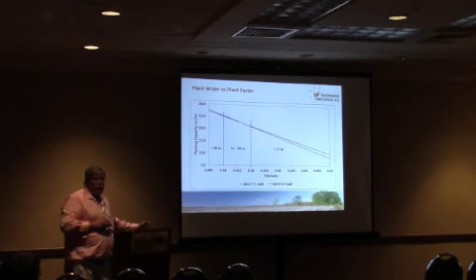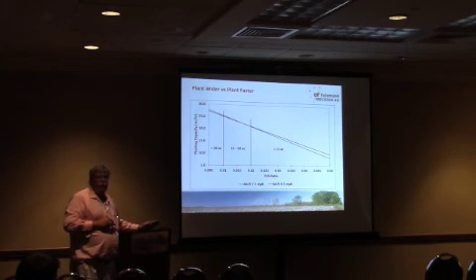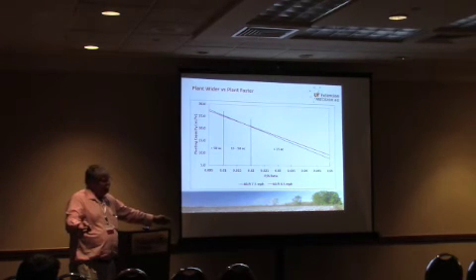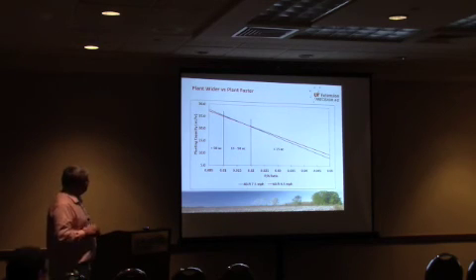That kind of gives you an idea: can I move a 60-foot planter in the fields I have, or do I buy a high-speed planter and go faster? All of these fields in Tennessee were done in no-till. About half the Oklahoma fields were no-till, the other half conventional. I think with conventional-tilled fields you can get that 10 miles an hour; with no-till it's harder. I asked the producer why he didn't go 10 miles an hour — going from 4½ miles an hour to 10 miles an hour in a tractor cab with a planter on the back is a pretty big change and mindset. He said if he could have gone faster, he would have. Field roughness and other characteristics are preventing reaching 10 mph in our no-till situations.